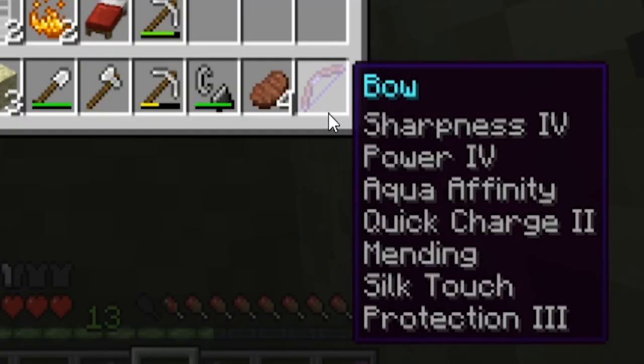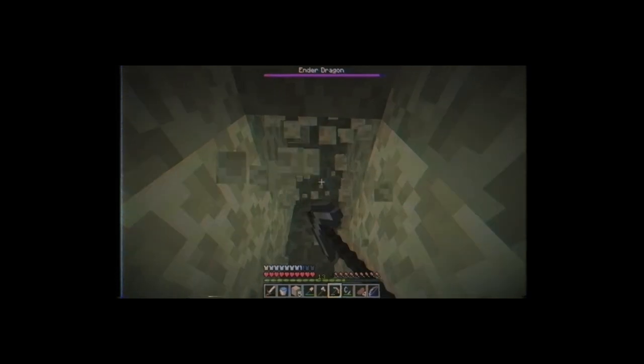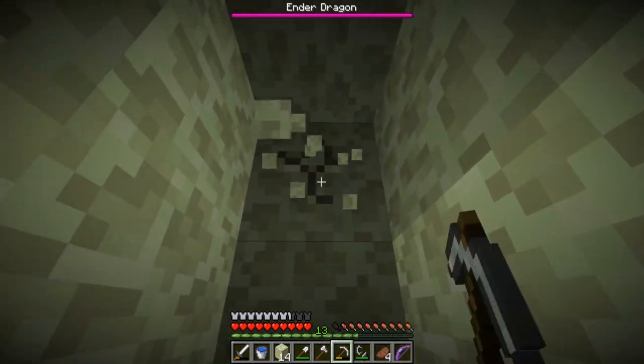Also, this bow is very much OP. We've added every enchant to this. All we really needed was an anvil, but maybe we're in creative. Where did you get the anvil from? Honestly, I asked the ender dragon to make it a fair fight, and he gave me the anvil saying, yo, you are too weak, let me just take the anvil. So now we have a broken bow, bro.